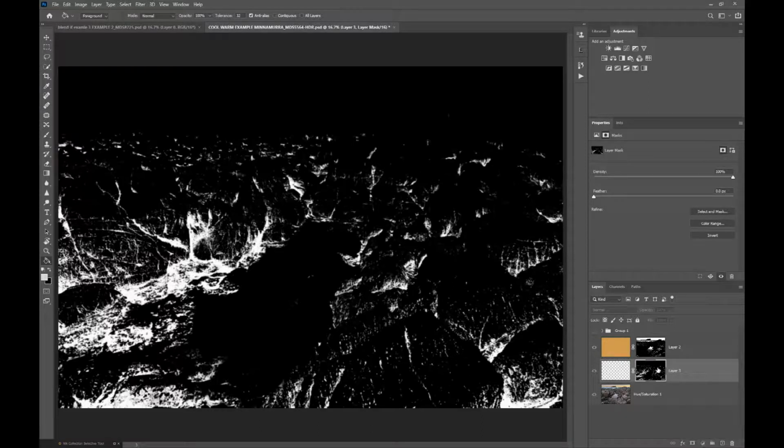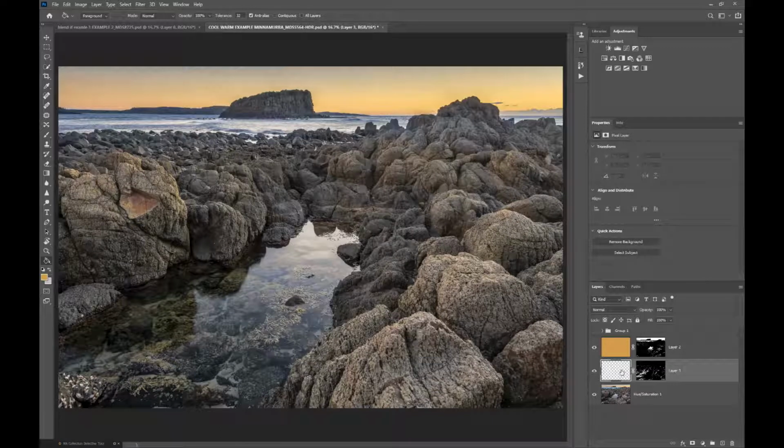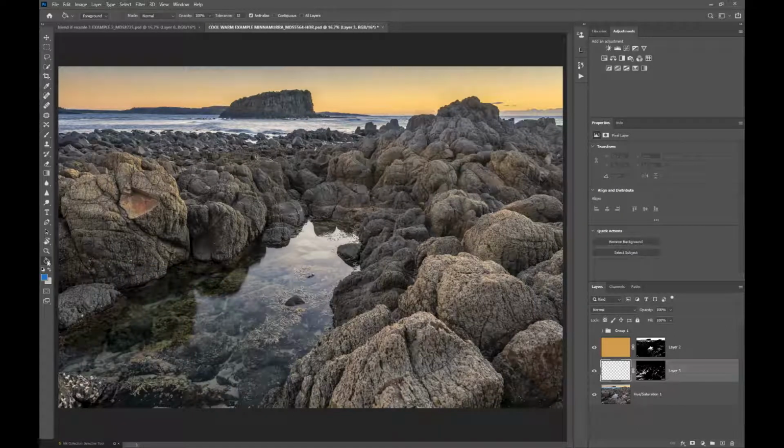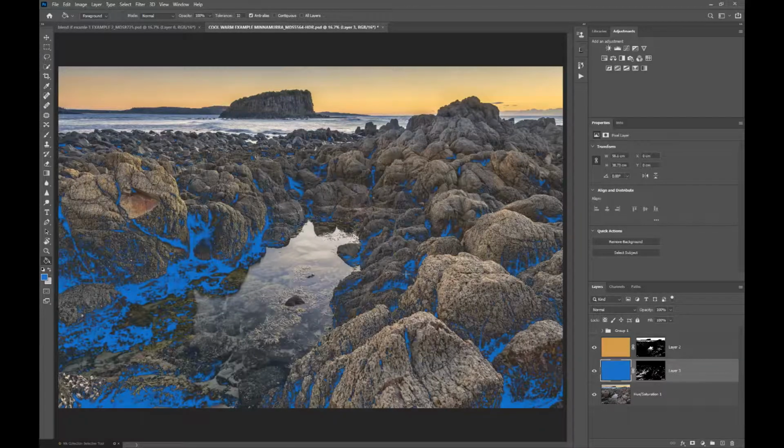So Alt-click again to deselect that, click once to select our blank layer that now has nothing in it, and you may have already guessed what I'm going to do. I'm going to go back to my active color, and I'm now going to choose a cool color to fill the shadows with, and I think it's somewhere in these blues like this. And of course you can change this if you don't like the color you selected. You can always go back and choose it again. I've now got my paint bucket tool active. Click on that, and you'll see now that all of those shadows look horrible, filled with a blue color.